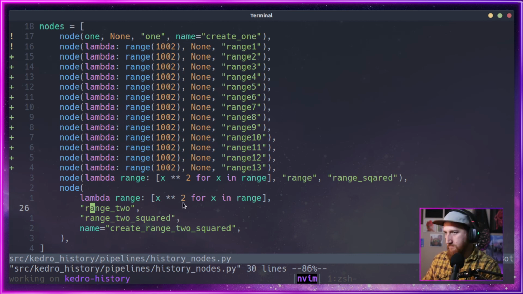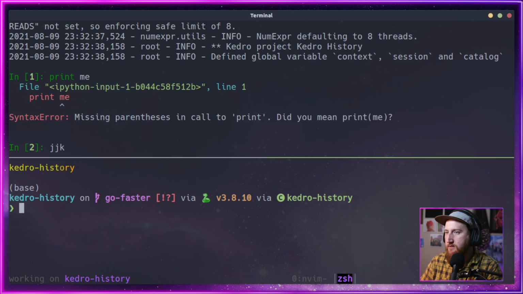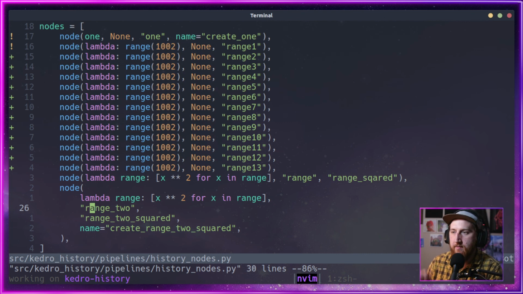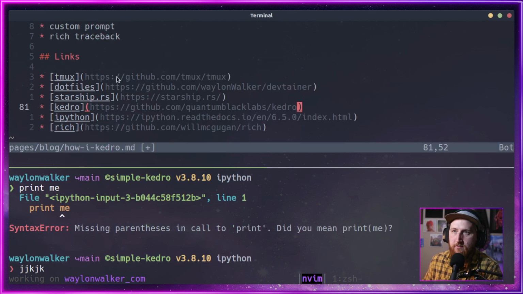Pretty cool. Maybe talk a little bit about what you see down at the bottom here. You can always find the file that I'm in when I'm in Vim in this line at the bottom. And then below that, I have working on Kedro history. So this is the Tmux session that I'm in. Over here is the Tmux window. It looks like I have two windows. I've got some shells over here, and then I've got my editor over here. So this is called ZSH. This is called NVim.